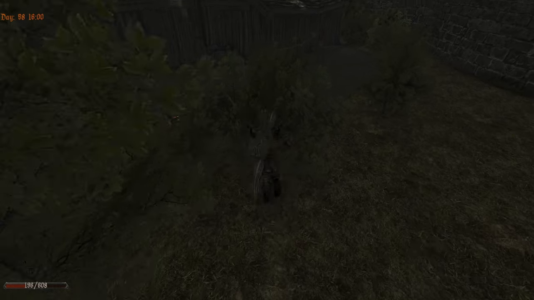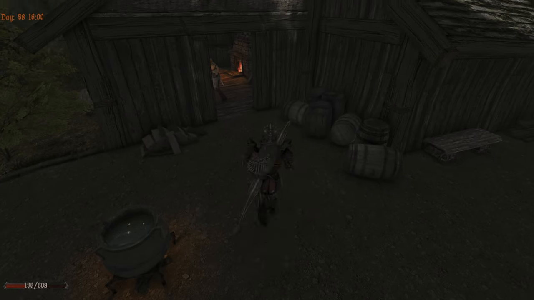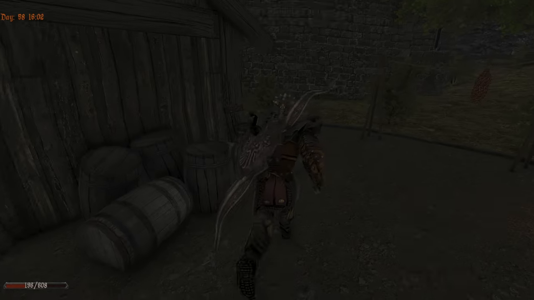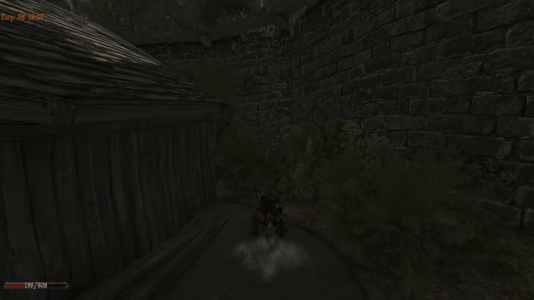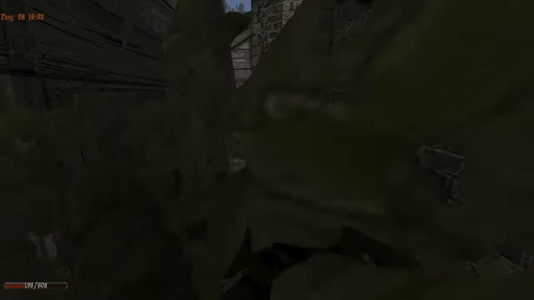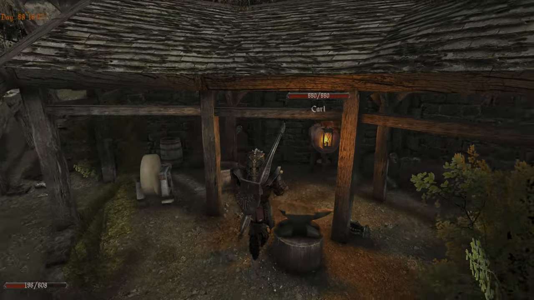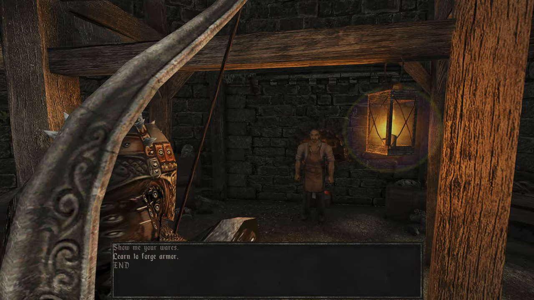Where is Edda? Ah, you are inside. Hey. Mopping the floor. Nothing. Thank you. If it's nothing. Oh, Carl, my friend. Hey. Finally, you can teach us. Finally, learn to forge armor.